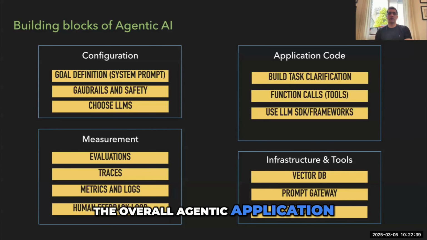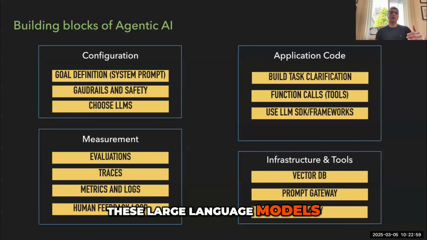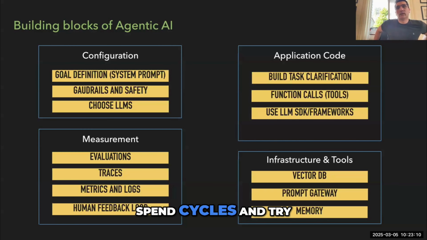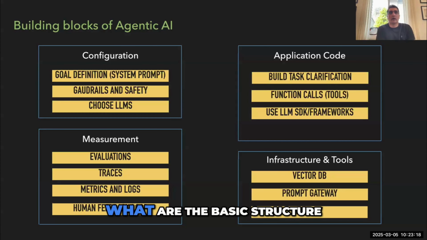What type of large language models would you want to use for certain select scenarios? For example, some of our customers use Gemini 2.0 for video creation, but they use Claude for structured output and document creation. Knowing how to use these large language models and where they would fit in your agentic task definition and usage scenarios are super important. If you get this wrong, you will tend to spend cycles trying to figure out how to get this right. But I start here because it's super important to know the basic structure of your agentic application. Move to the right, top right, we'll go to application code.